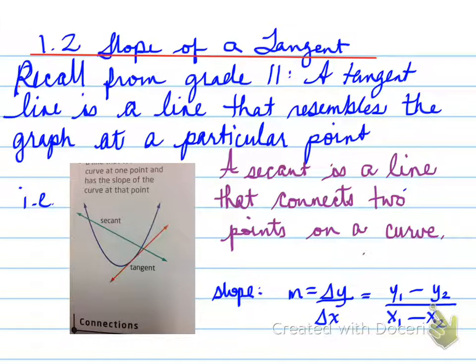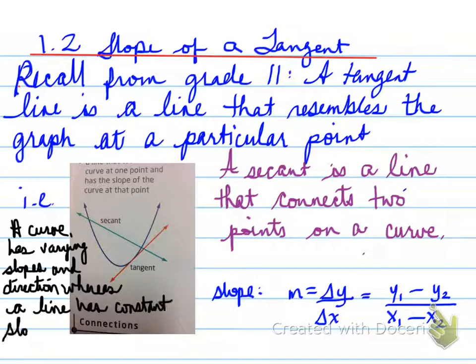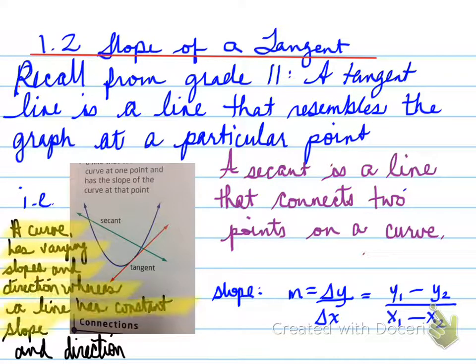Now, knowing that, what does that have to do with slope of a tangent? How can we use this idea to find the slope of a tangent when really we only usually know one point? That's the point of tangency. Well, a curve has varying slopes and direction, whereas a line has constant slope and direction. So what the beauty of that is, is that particular line that we have gives you what's happening at that particular point, at that particular moment, whereas a curve changes constantly. And it's very hard to figure out some important features, like the max and min, things like that. So we're going to be looking at those ideas in this course.